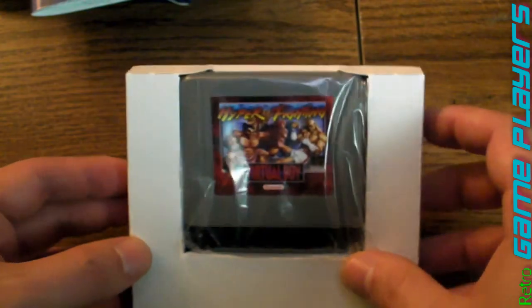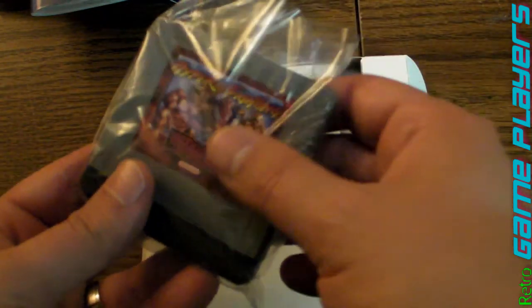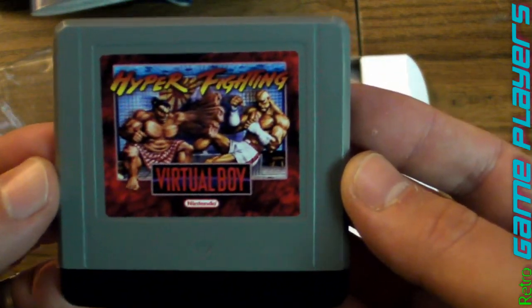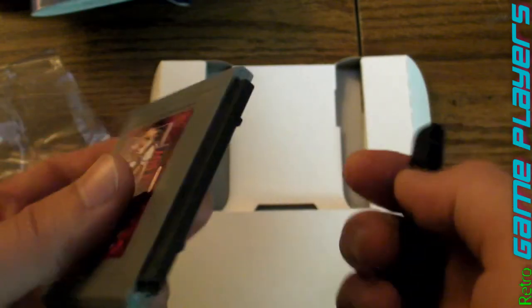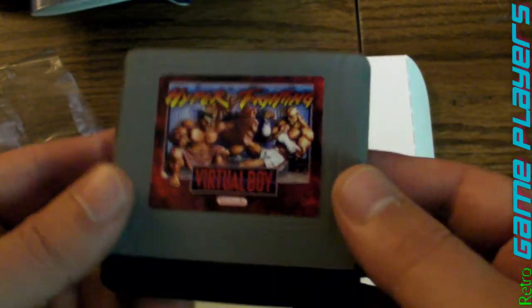And then here's the game. Let's go and take it out of here. Oh, man. So cool. It's got the cover on it. So, yeah, pretty awesome.